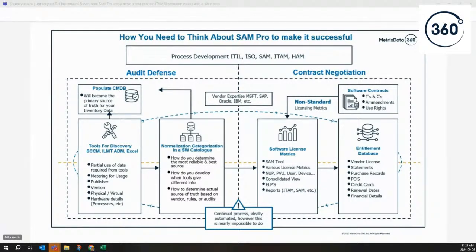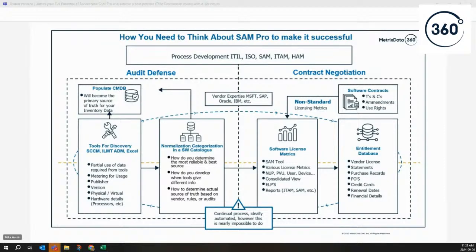It's in the first step. The data quality is not strong enough for them to even move forward, or they know it's not strong enough, but they put in SAM Pro and they know they can't trust anything that's in there. So they're using SAM Pro more for a little bit of visibility. They can go in and see what's on a desktop, or maybe use it as a storage place for their entitlements because they want to know what they have, but they're not getting the value out of it, which is sort of what we've talked about here.